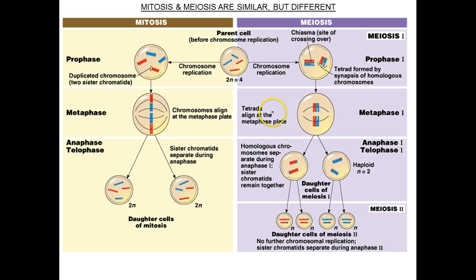Metaphase, what is lining up? Here you have dyad chromosomes lining up. In metaphase 1, you have homologous chromosomes pairing up and lining up. And what do you produce at the end? If you're starting with 2N in mitosis, you end up with 2 cells that are clones. In meiosis, you end up with half the number of chromosomes that are genetically unique.